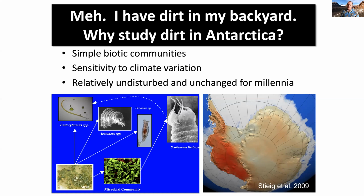And so if you wanted to study how your experiments influence the composition of that handful of animals, it would be really complicated to figure out how each one influences the other. In Antarctica, you just have a few species. And so we can do manipulative experiments, and we can identify how every single species responds to our experimental treatments, for example. And for the same reasons that scientists studying developmental phenomena study lab rats or nematode worms like C. elegans or sea urchin embryos, they pick their model organisms. Mother Nature has made this really cool model ecosystem for us to study that is simplified in ways that allow us to get at problems that otherwise might be too complex or intractable.